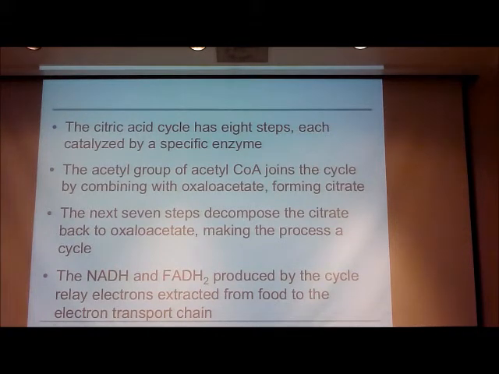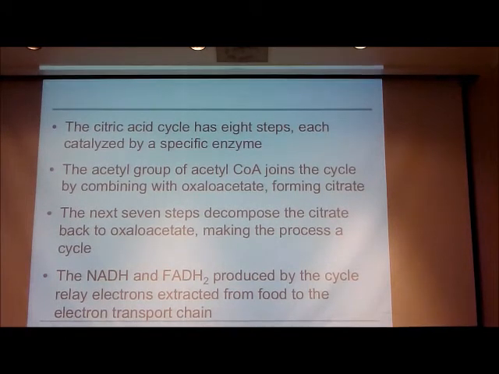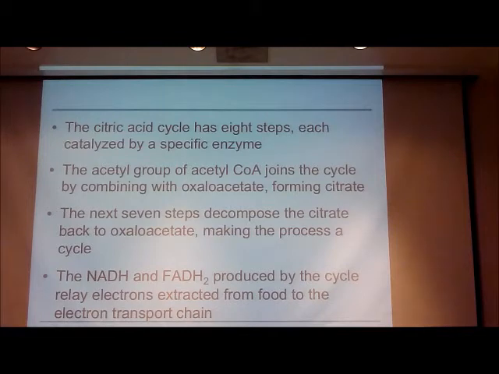There's a molecule called oxaloacetate. You won't have to remember it. It is going to fuse or bind to those 2 carbons in acetyl-CoA. And then the next 7 steps are slowly going to decompose the citrate that's formed into oxaloacetate. So really what we're doing, guys, is we're building a bigger molecule, and then we're using reduction reactions to remove electrons from that molecule to make stuff that we're going to need for oxidative phosphorylation. And while we're doing it, hey, guess what? We can make some energy too. So whoop-de-doo. Okay?